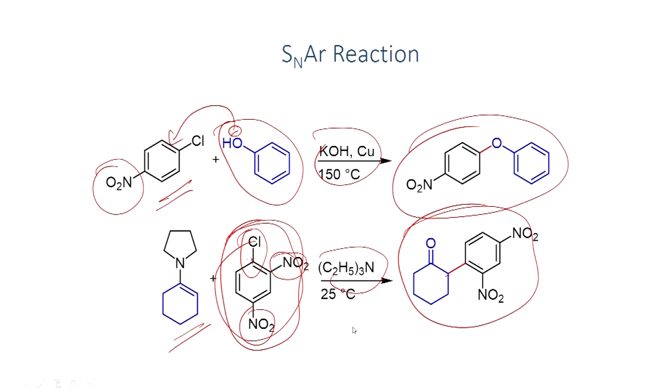So far, we have seen some examples of nucleophilic substitution. If you look at all these reactions, they have an electron withdrawing group. This electron withdrawing group is present para or ortho to the leaving group. So, in that case, you can react with the nucleophile under vigorous reaction conditions. You can introduce the nucleophile via ipso substitution at the ipso carbon to give the product. Now, let us look at the reactions of unactivated aromatic systems.